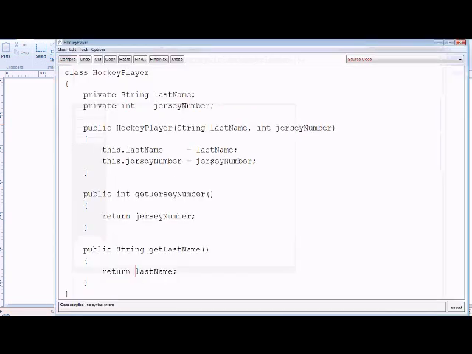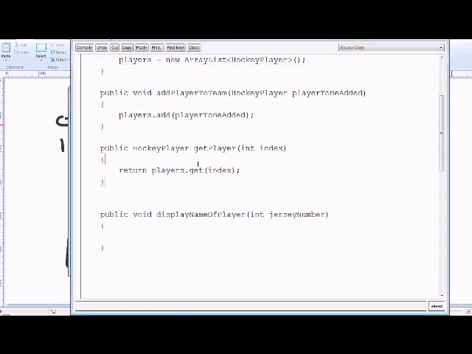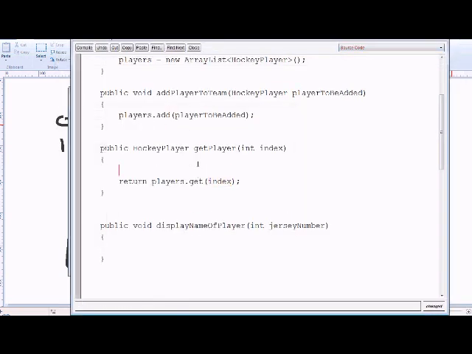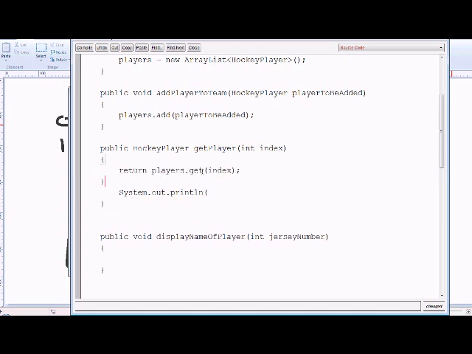So something's wonky in BlueJ. So I'll have to hack something in here and say system.out.println. I could redo the video here, but I'm not going to because you might run into this error as well. It's a BlueJ error, not a Java error.